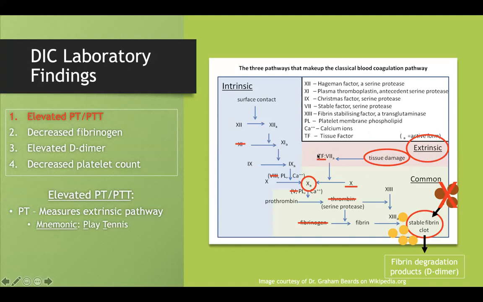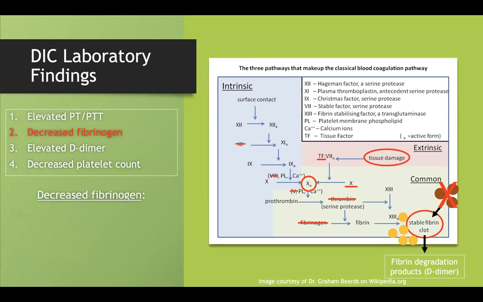And if you have a damage to tissue factor here, then you can get an extrinsic pathway deficit. PTT measures the intrinsic pathway, which is located up here. And my mnemonic for this is that you want to play table tennis or ping pong indoors. And I didn't do a great job of showing this, but when you have too much thrombin, this can activate other clotting factors. And if these are overactivated and overworked, you'll start to become depleted in them, and you'll get an intrinsic pathway deficit and an elevated PTT.